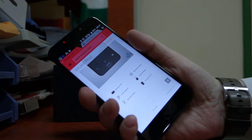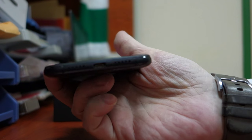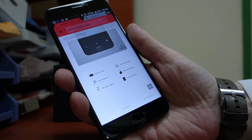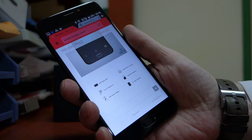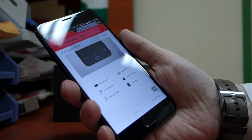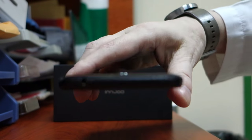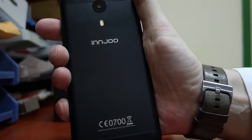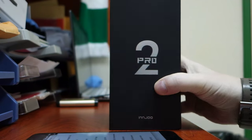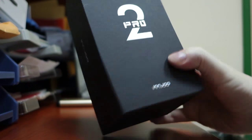Okay, I'm quite excited to share this phone with you. I was waiting a couple of weeks for this to be released, and it was just released, I think, last week. I got it from souk.com, and it cost me 999 Saudi riyals. This is the Innjoo. Can you see the Innjoo Pro 2?